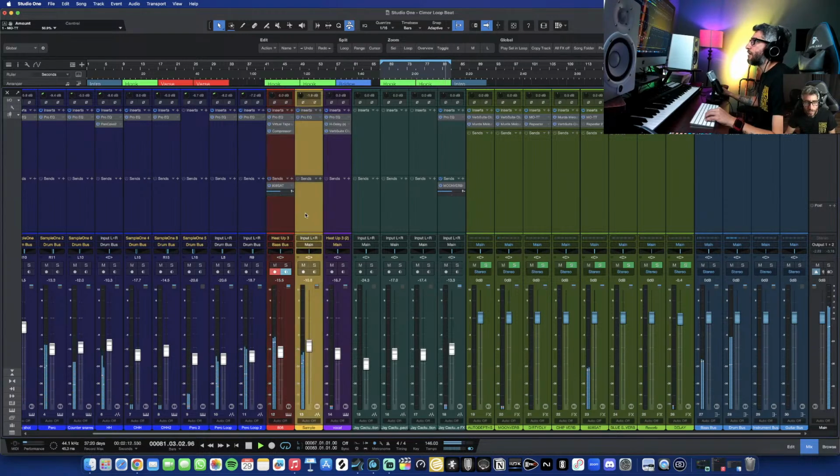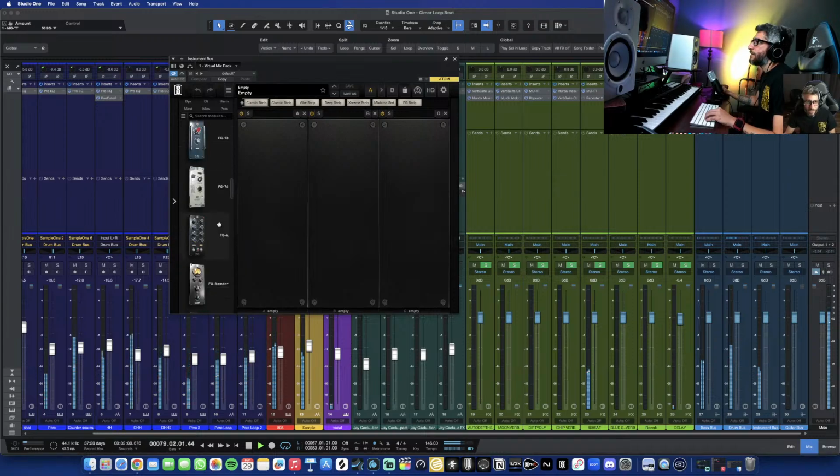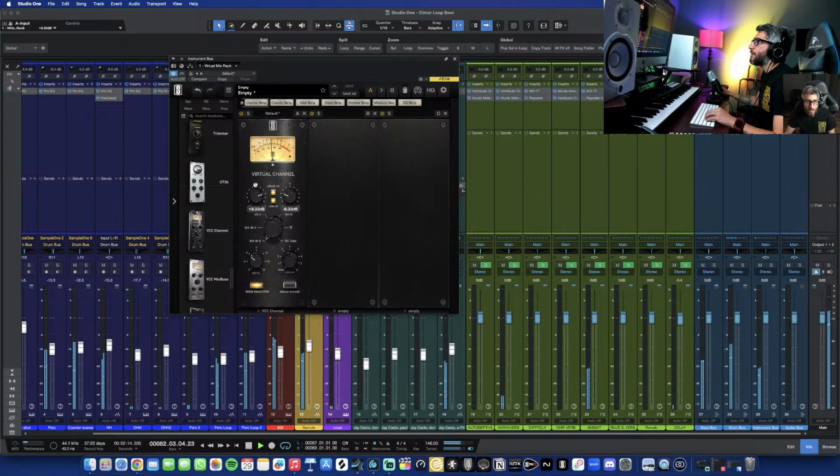So now the guitar, I'm gonna take it to the guitar bus. Actually, I'm just gonna take these two and put them into the instrument bus. My instrument bus is kind of the same thing. So it's gonna be like the VCC channel always. Right there. Then we're gonna bring in the EQ.